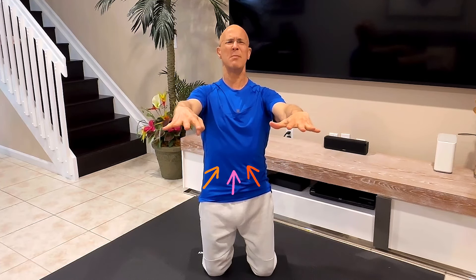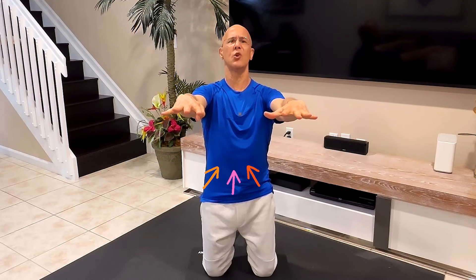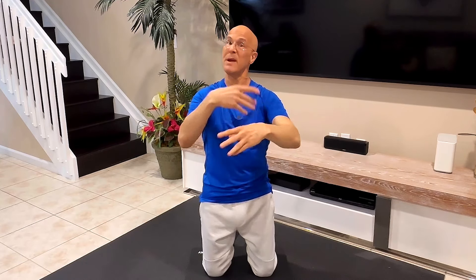Come up slowly again. When you get to that point, maybe a little higher this time, you'll say, 'I feel it deep in my abdominal area.' Hold it 10 seconds. Do this a few times over the course of a minute or two. For a more advanced variation, when you get to that point and it starts to ache, shift your body a little more forward — just an inch — and point out a little further. You'll feel it more. Hold it 10 seconds and perform many repetitions.